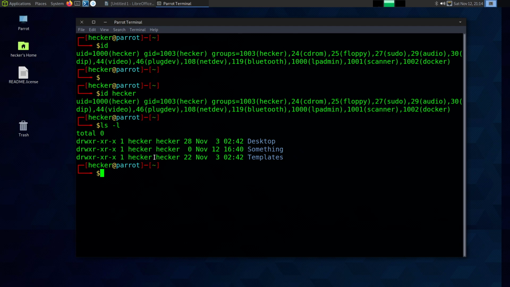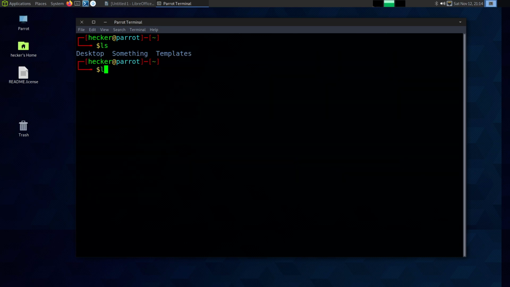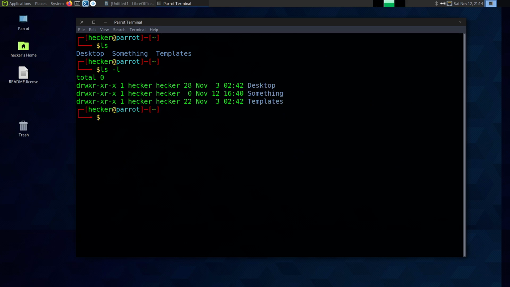Then we can also use ls -l and the file or folder name to see who is the owner of the folder. This one. No, there is no such folder owner. ls -al, there is no other folder. We'll add one later.